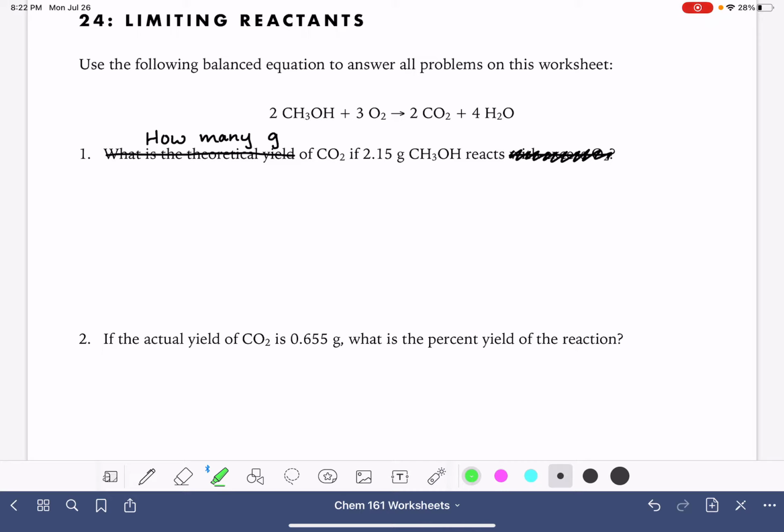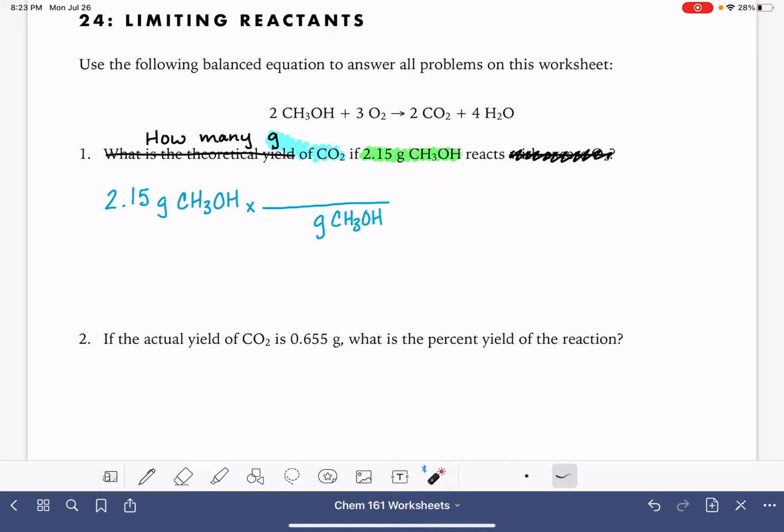Now, stoichiometry problems, as you know, all involve giving you information about one molecule, 2.15 grams of CH3OH, and asking you to use that to calculate information about another molecule, grams of CO2. So that's all we're going to be doing in this particular problem. We want to start by writing down the number and the unit and the molecule that has been provided to us in the problem. So that's the 2.15 grams of CH3OH. And we want to multiply that by a conversion factor that lets us get rid of that unit, grams of CH3OH, because we don't want that unit.